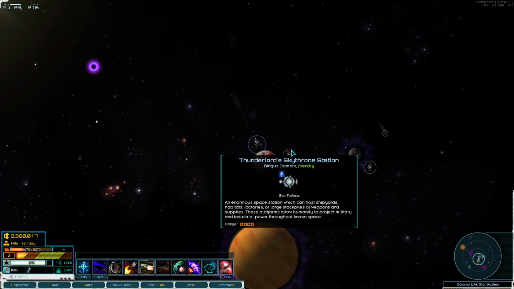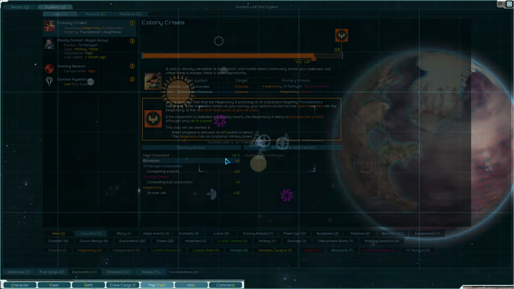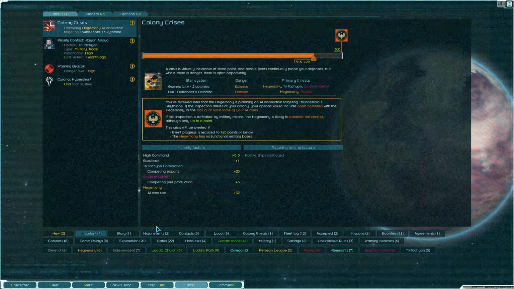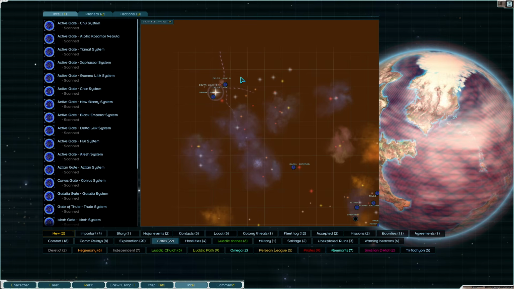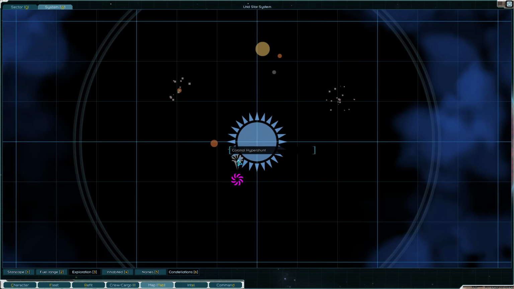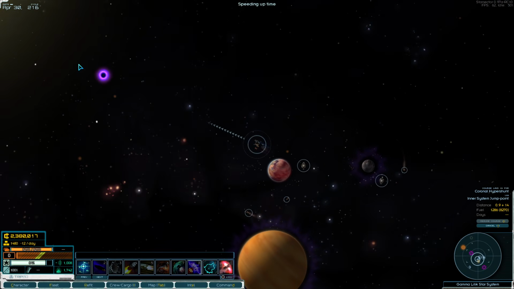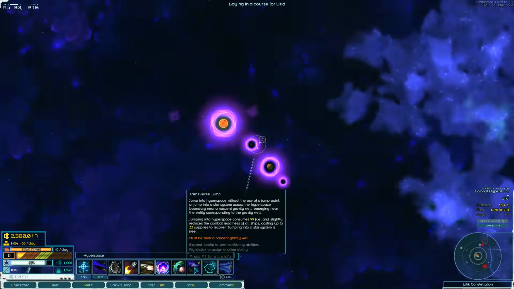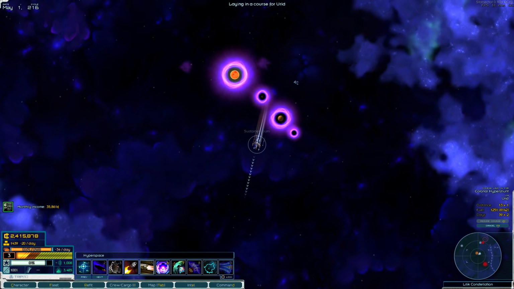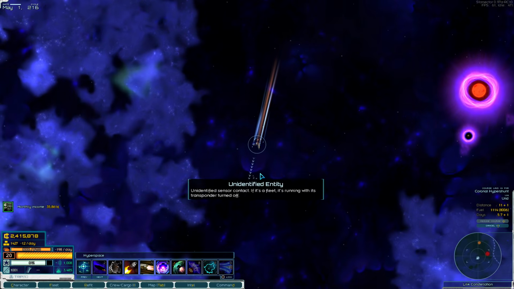Is there a... Actually, is there a gate over there that I can use? Is there any gates nearby? Gates, gates, gates. No. Okay. I just got to drive there the old-fashioned way. That's fine. It's not too far. Man, that is so lazy. Transverse jumping when the jump point is right there.